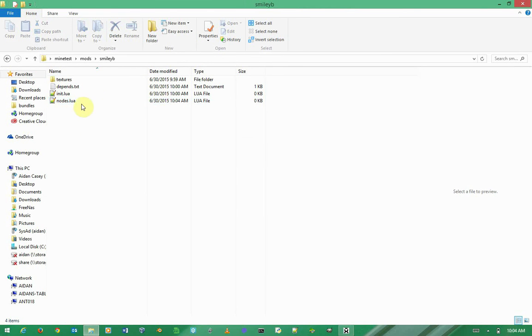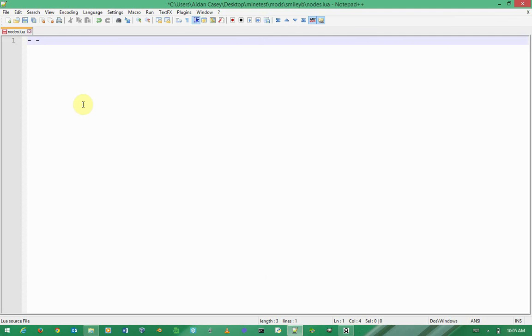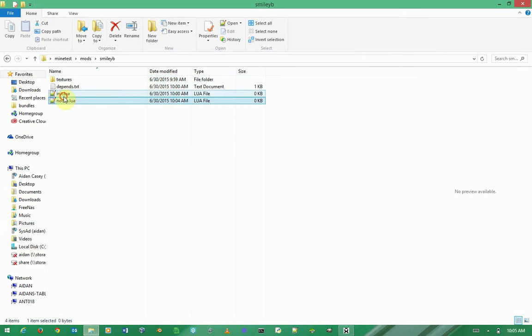And you could use this nodes.lua to store all the information about your blocks in here, and you would be perfectly fine. Now, you would also have to include this in your init.lua because this file is going to initialize everything. This is what's going to bring everything into the mod.